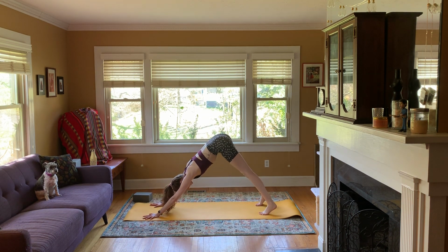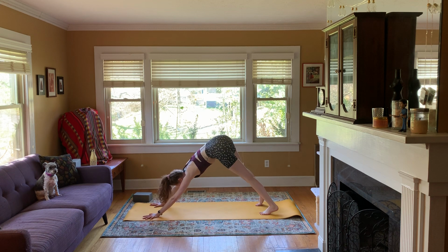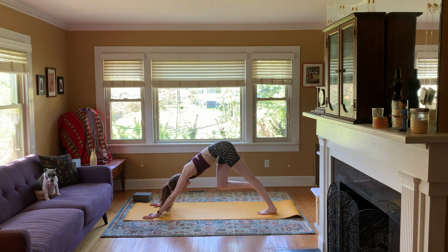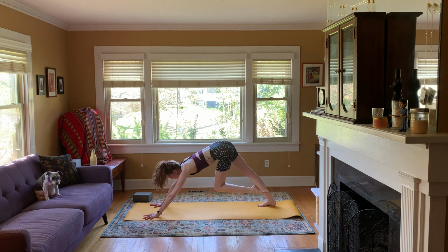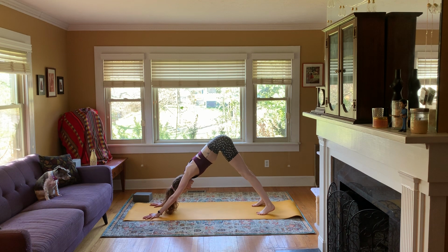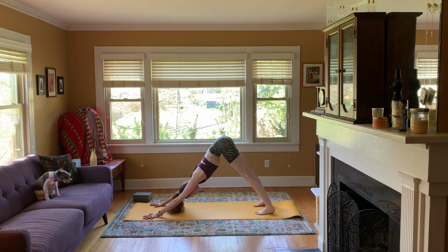And this time you may need a little pedaling. Maybe this time you lift and lower heels. Try to move a little differently than you did our first time. But then find some stillness in that down dog.